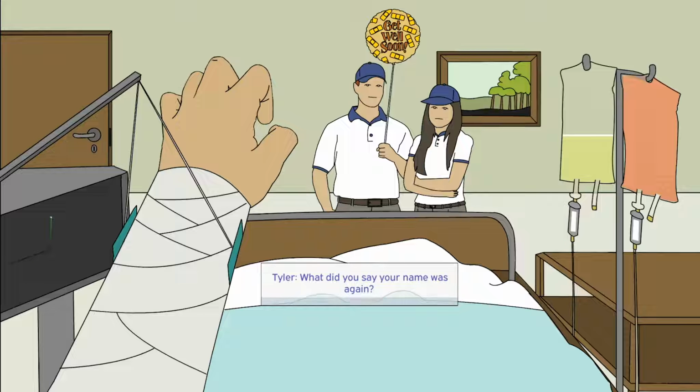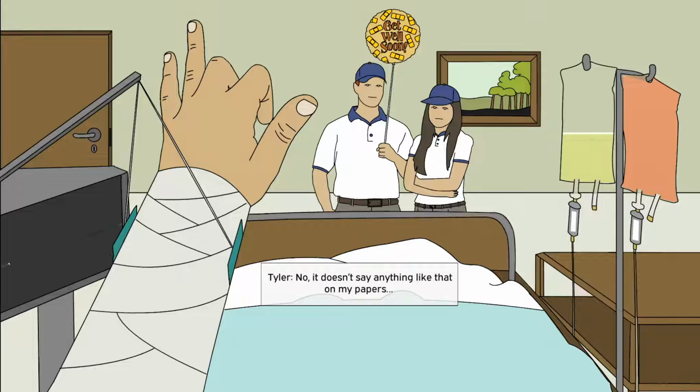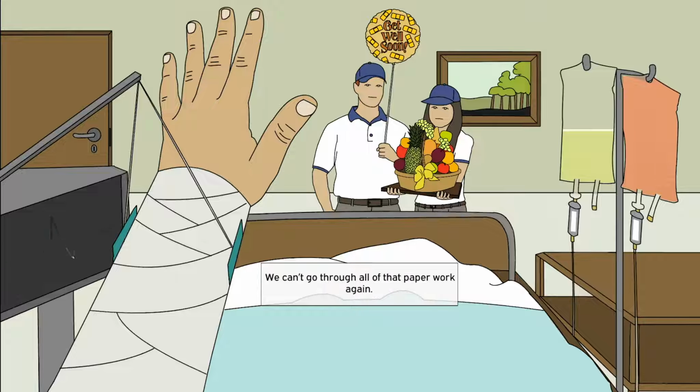Yeah, let's do that one. Go away. Zoe, Tyler. They never mentioned this patient was mentally challenged, did they? What? Why would they cover a cardiovascular disease patient in... Zoe, is this the right patient? Yes, yes, of course it is. We can't go through all that paperwork again.